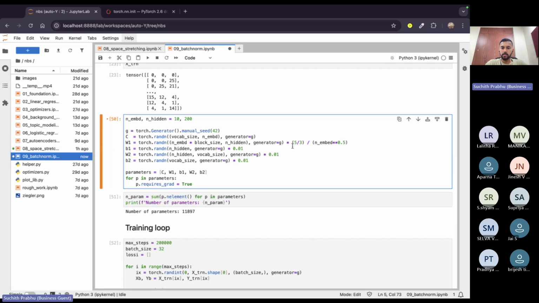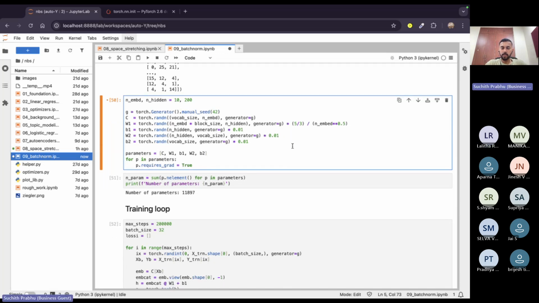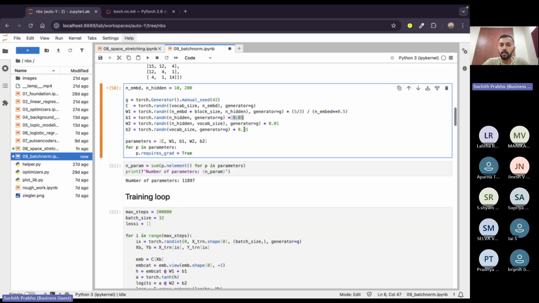This is correct, right? So this was what was discussed. This is a principled way of initialization. Instead of changing this factor by a small amount and seeing how the network behaves, initializing the network this way is more principled.